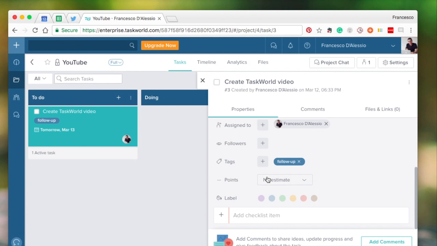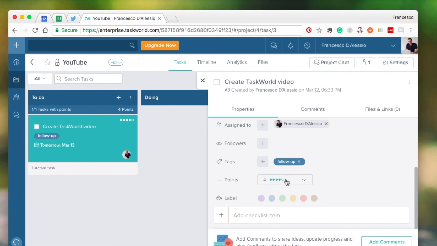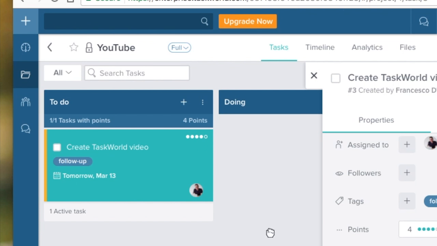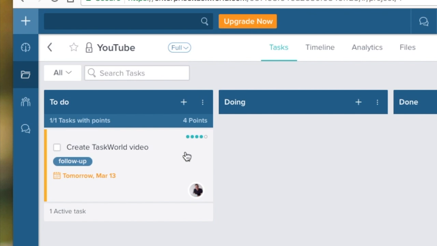You can actually change the location of it, the start date, any of the tags, the points. So the importance of the, that's 4 out of 5, which is important. You can actually change the colour of the label, which is nice. So that's the colour there. And as you come out, it actually shows you the colour. So that's 4 points worth.